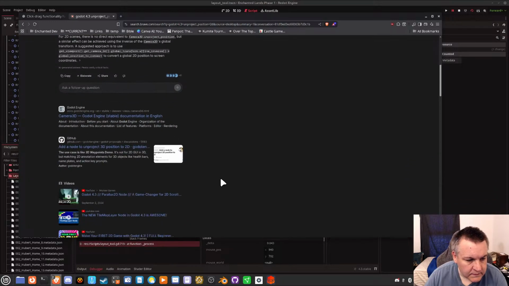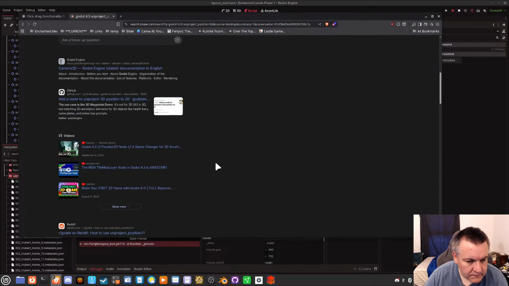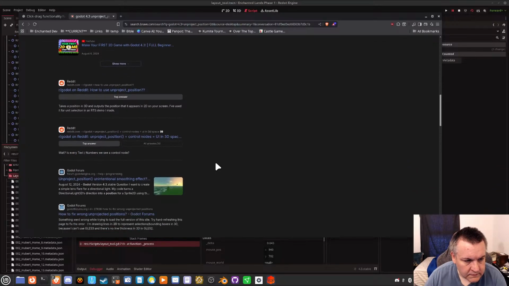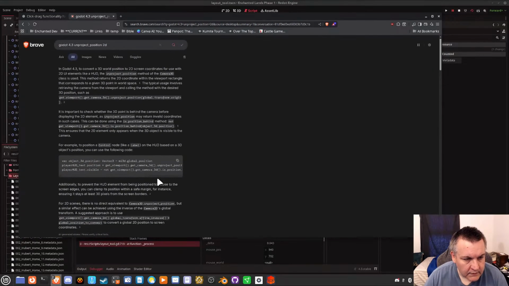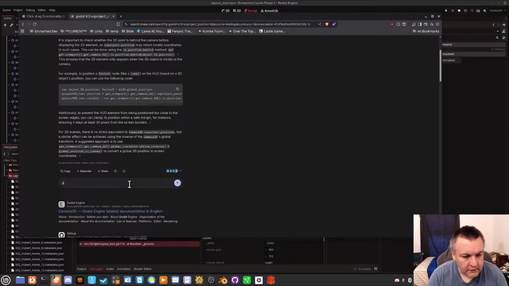There's no direct equivalent, but a similar effect can be achieved using the inverse of Camera2D's global transform. A suggested approach is to use global transform and find inverse times global position to convert.